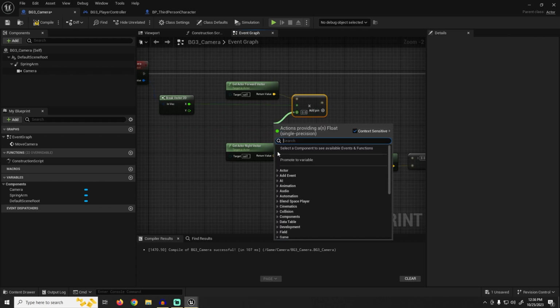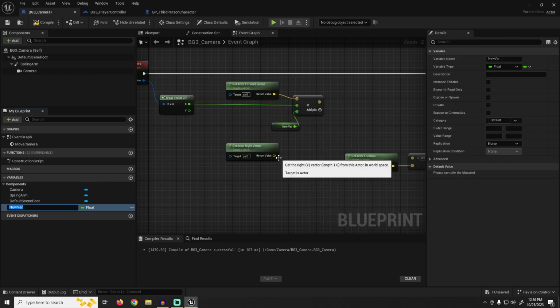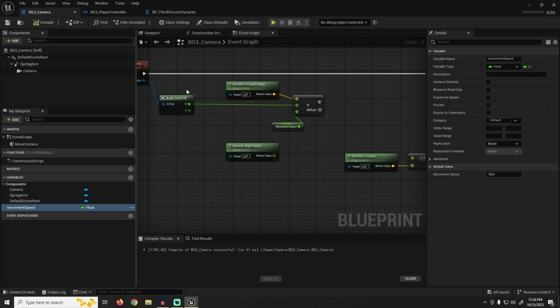You can drag out from that and do promote to variable. We are going to call this camera speed, or movement speed, should we? Yeah, let's do movement speed. So this is going to dictate how fast we move around. And we'll start by setting this to 10 units, maybe.